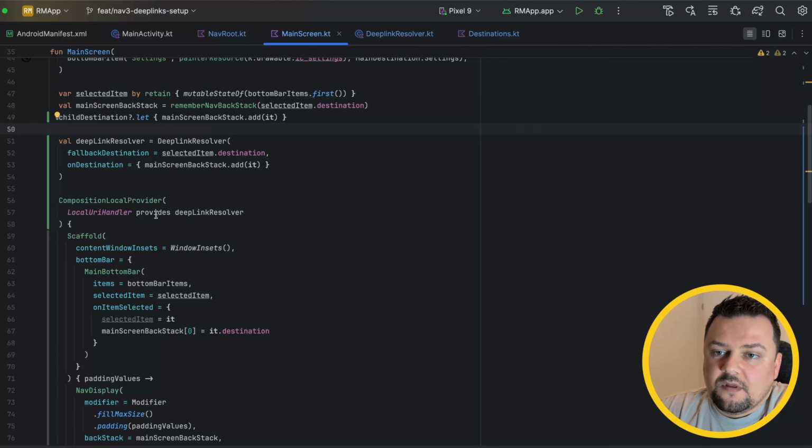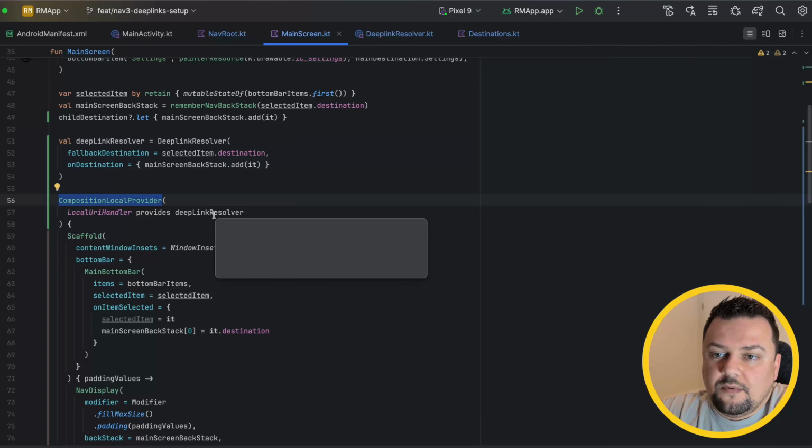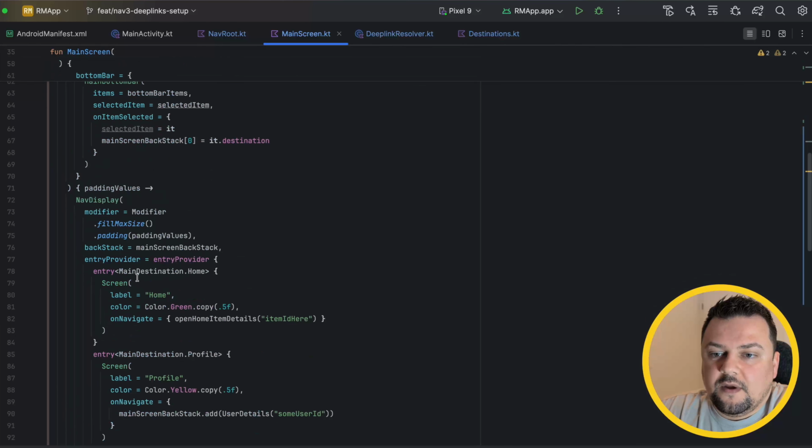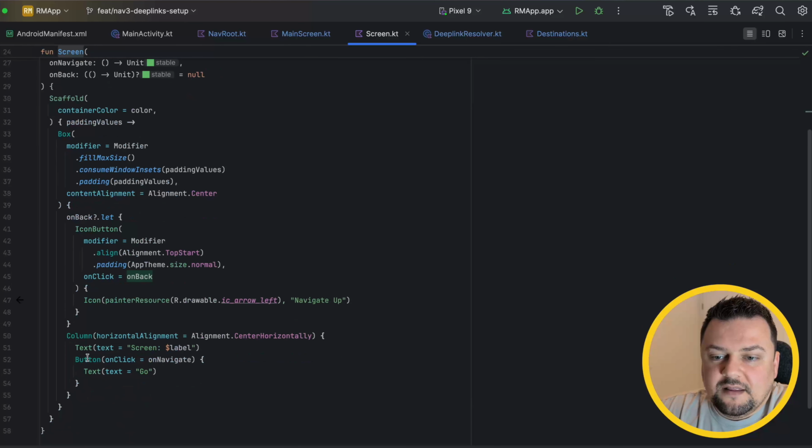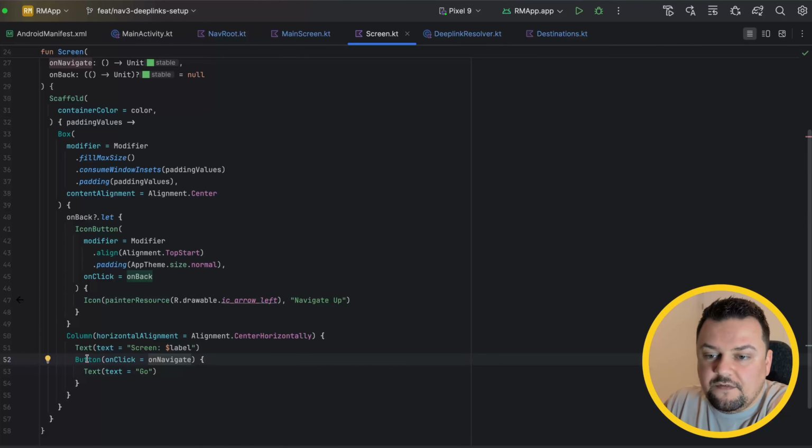Now let's see how this setup is helpful. For any composable that is inside this local composition provider, for example, I can open my screen, and then have, let's say, a button which on click does something. In this case, it does onNavigate. But imagine I'm having a server-driven UI, and this button comes as a definition in some form of UI from the backend. And then on click, I have to handle a deep link that is coming inside that response from the backend.